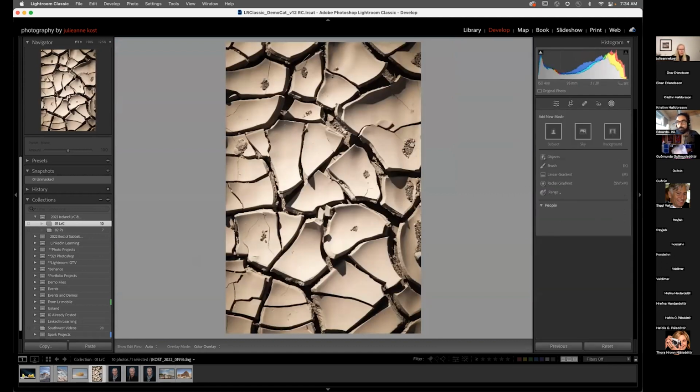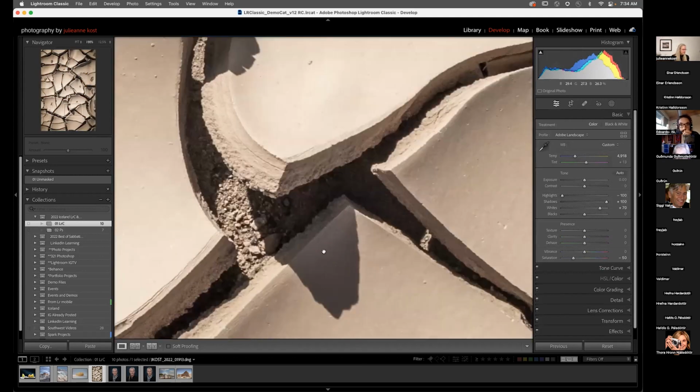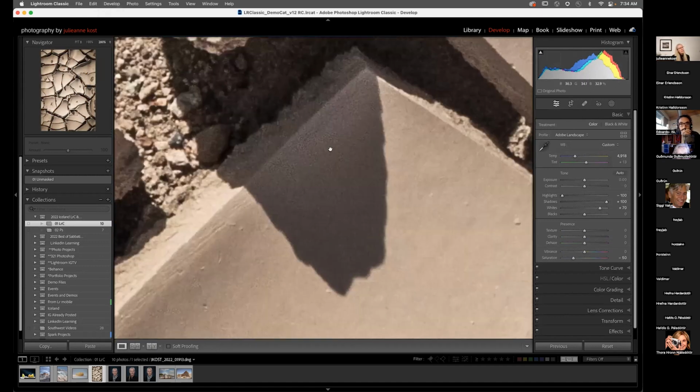And then we haven't talked about the luminance range masking. In this image right here, I just want to bring my highlights down and bring my shadows up. We're going to zoom in, and I might even zoom into 200% since we're on Zoom. You can see in the shadow area here, hopefully, that there's a lot of noise, and that's because I moved those shadows way up. As I move the shadows up, it's going to amplify the noise in those darker areas of the original exposure.